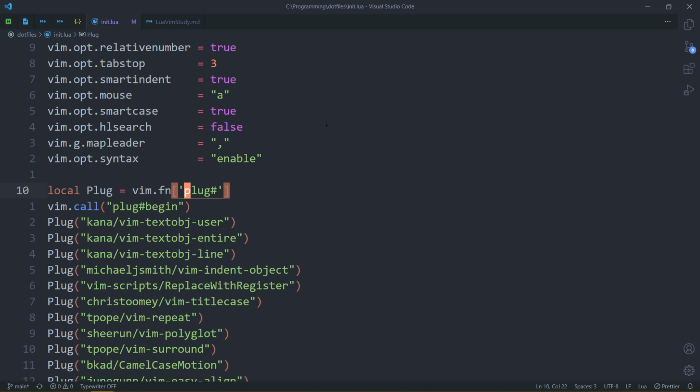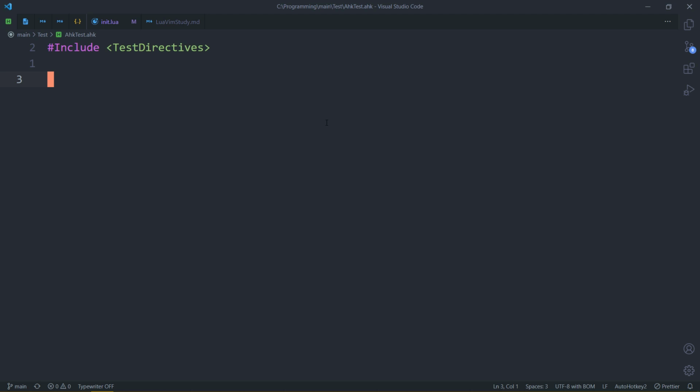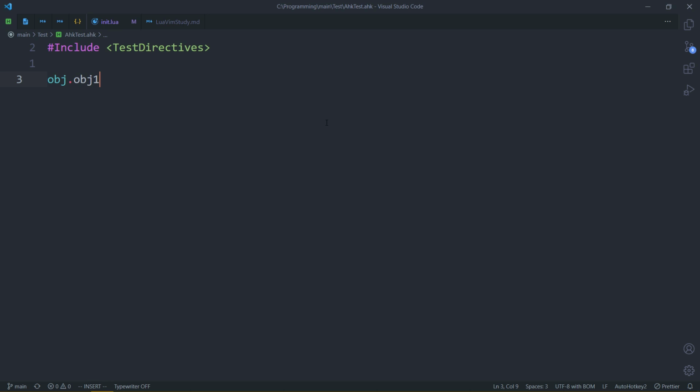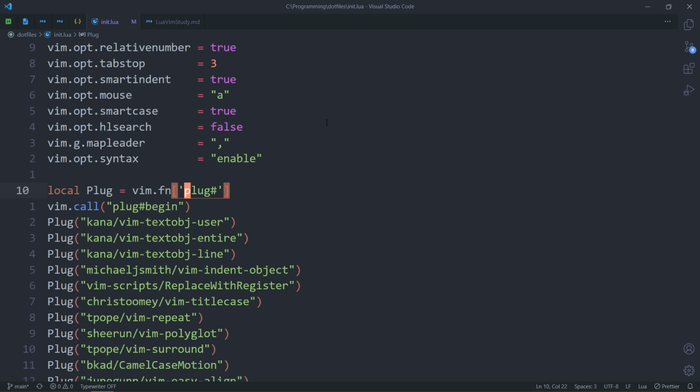If you know AHK for some odd reason, you know that you can use either object dot one or object bracket one in pretty much every situation, as far as I know. And that is the case in JavaScript as well. So if you're familiar with that, you will know how this works. If you don't, you can watch a JavaScript tutorial and you'll understand.